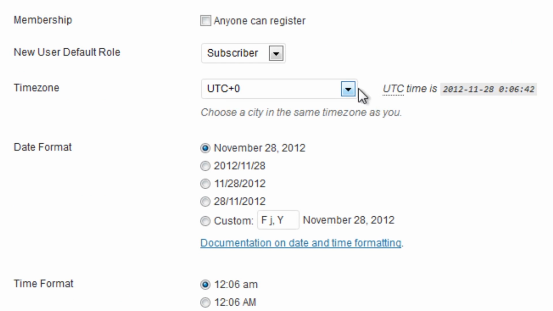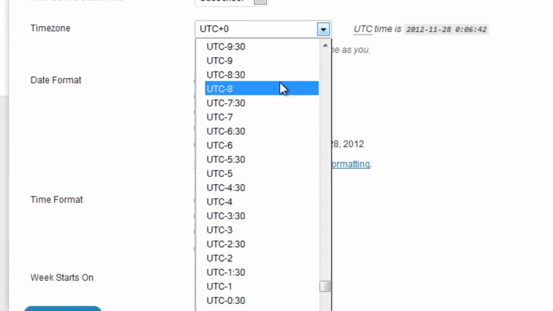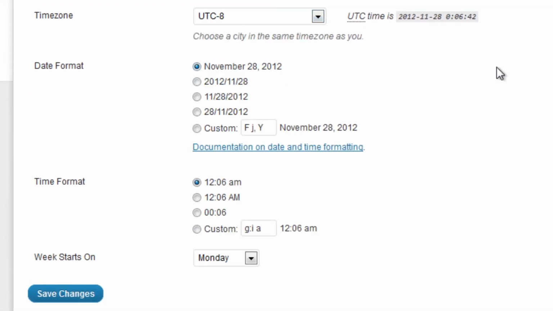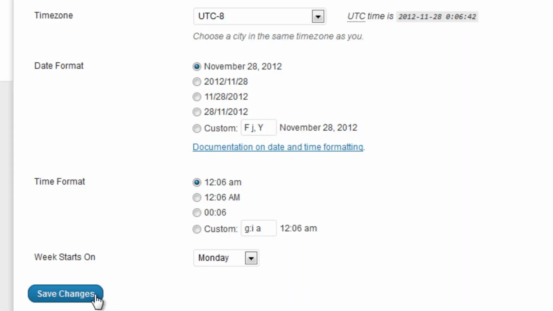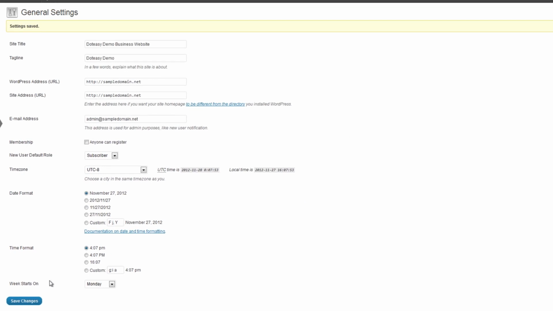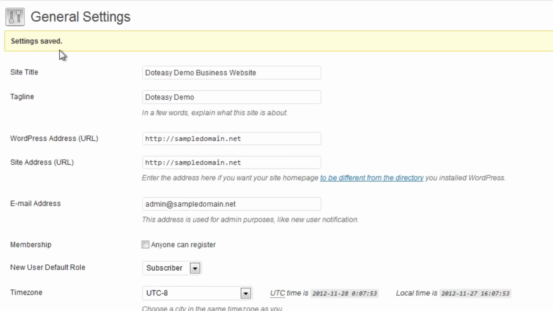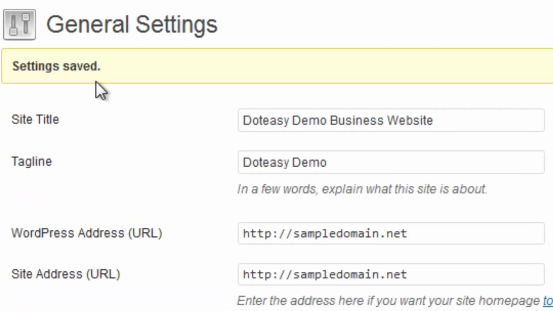The main thing we're going to do, first of all, is set the time zone, because you do want to make sure that any kind of post or content you do is in the right format. You also want to set up date and time, just so anything you're working on right now starts showing up in the right location, so it's good to know. Then we want to click Save Changes after we've gone through and done that, and it's going to give you a little yellow bar across the top whenever you do something that says basically it did what it did or it had any problems. In this case, saying settings saved, no problem there.